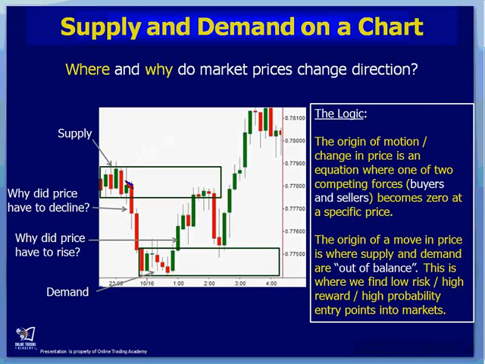So I'm pointing to the chart here. You should be able to see that. Let's focus on this area right here, okay? Here, prices are trading sideways. Supply and demand appears to be in balance, okay? Price isn't moving up or down that much. It's just moving sideways. But all of a sudden, there's a strong drop in price.